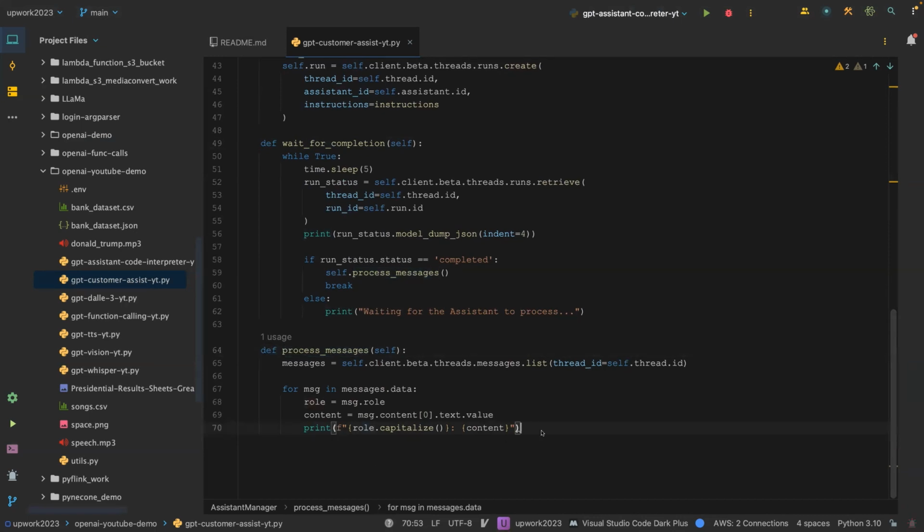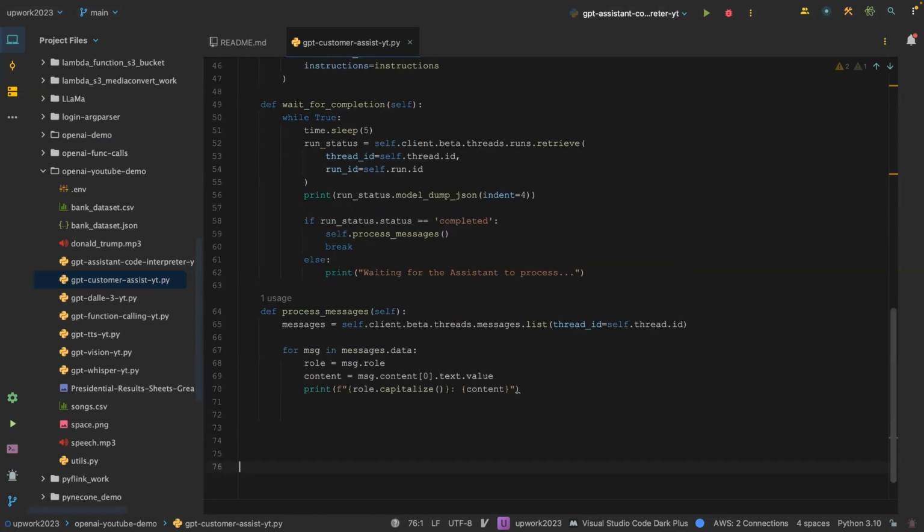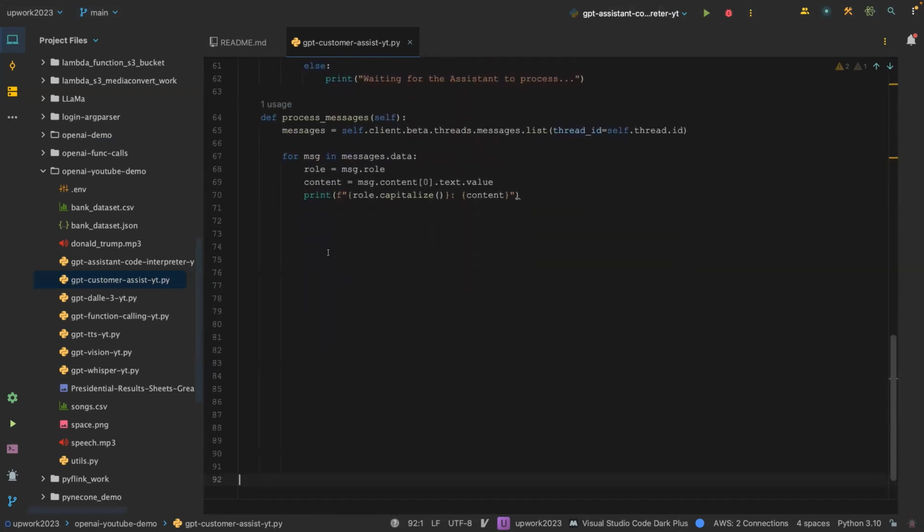Okay, so the next thing I'm going to do here is to create the main function. The main function I'm going to paste in so that we don't waste time. This part also you are familiar with from the previous videos.